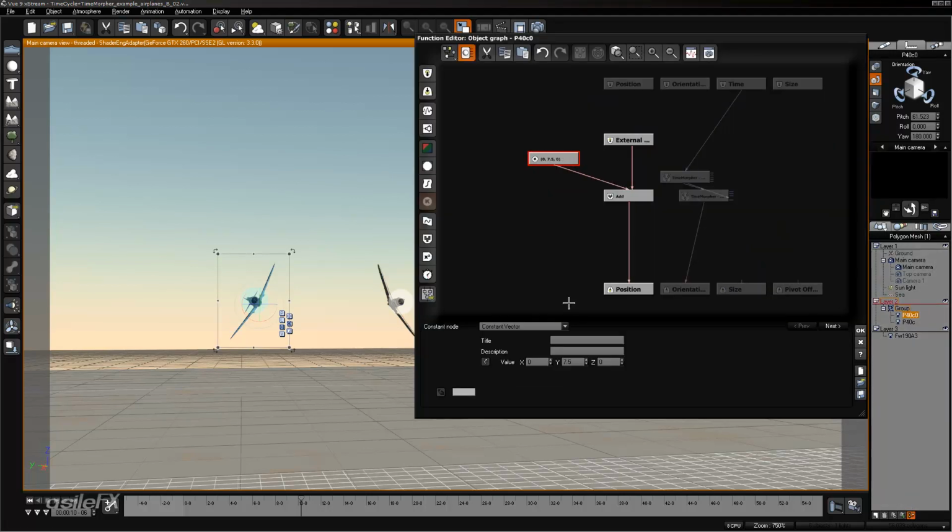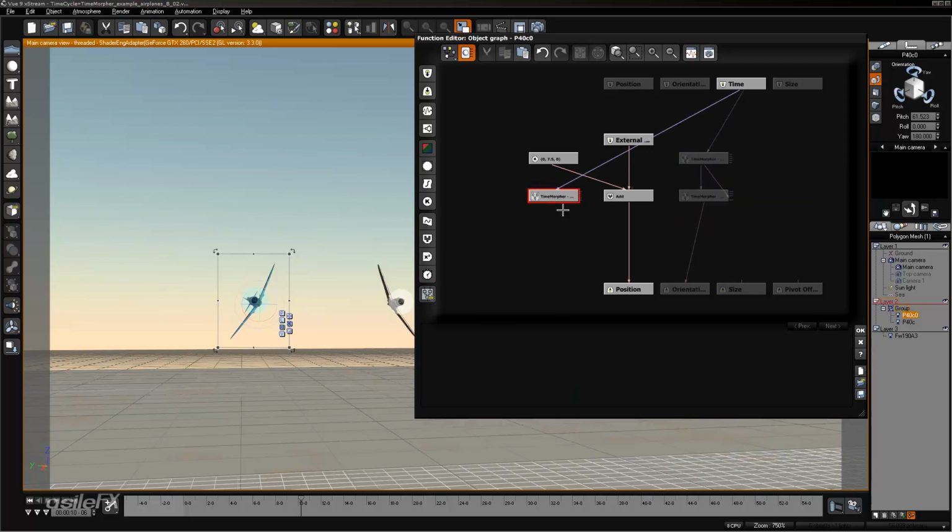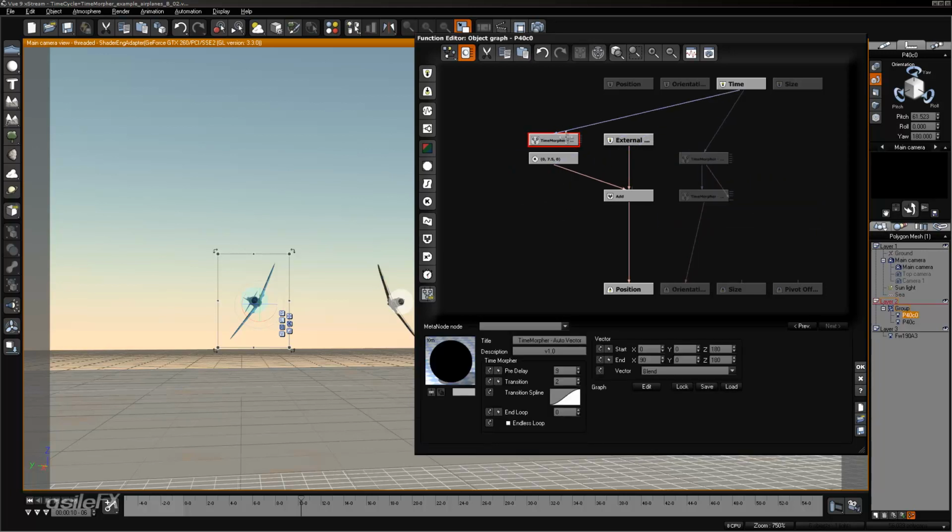a value that we can transfer between the nodes using external dependency. So we can use time morpher again for this. Copy the time morpher from the other side, paste it in.